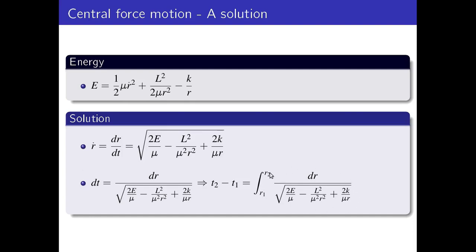This integral can be found in an analytical way. However, it is a bit messy and it is a conditional integral. Then we will not write it explicitly, but in principle, after writing the result of this integral, one can obtain r in terms of t, and by using that result one can obtain theta dot and correspondingly theta.